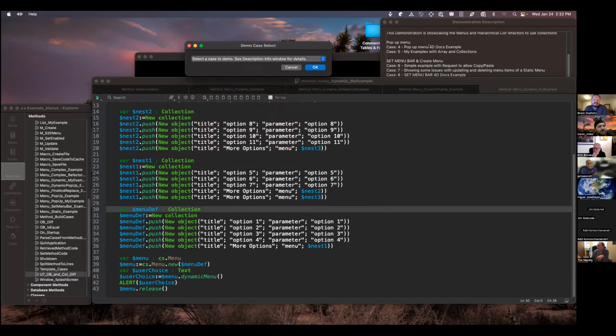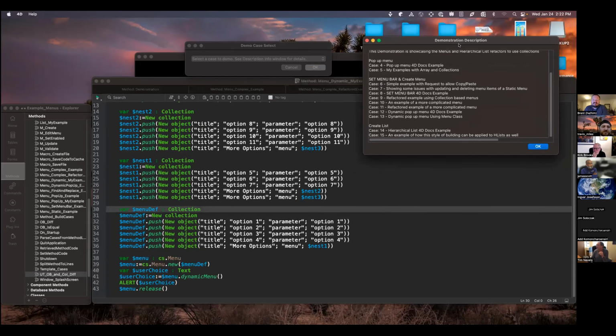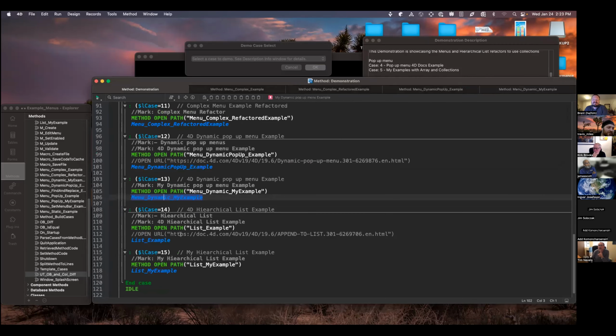So that sums up basically all the menu changes that I played with here, some of the nice features of using menus. Then I went, hey, you know what also is kind of like a collection? Hierarchical lists. And I wondered if I could apply the same kind of thing to hierarchical lists. And so Travis, before you jump to the hierarchical list, I've got a question about the M_validate method that you call.